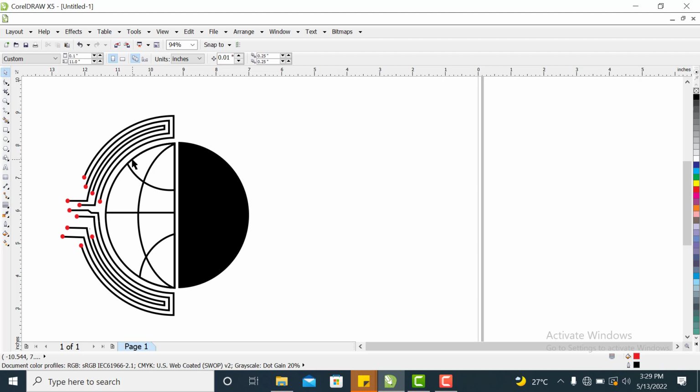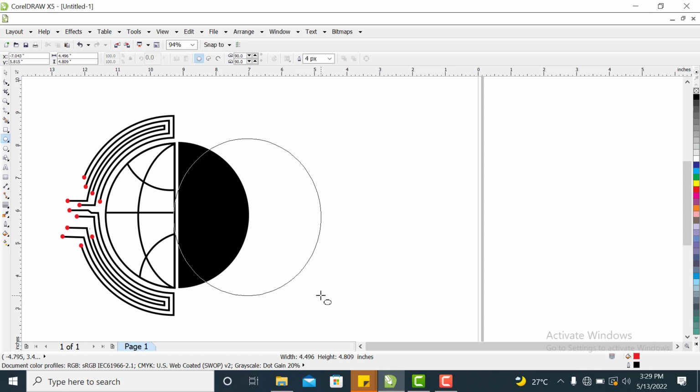I want to have a circle, another circle, of course, another circle. So I'll just go to my ellipse tool and I'll be having a circle. So like I said, that's my default color. Never mind. Okay, let me see if this is okay for me. Right, I think I'm okay with this circle. Okay, I can work on this. Right, I can always work on this.